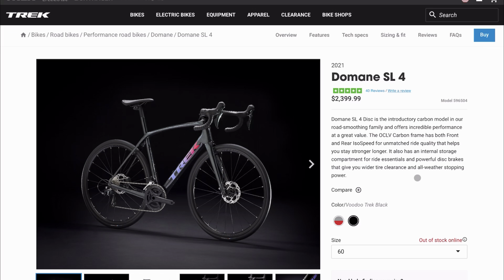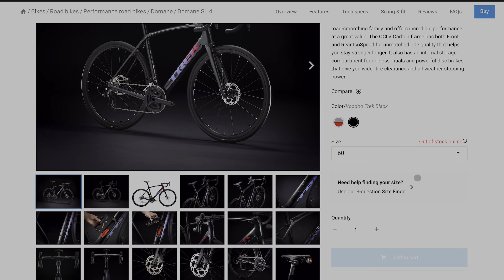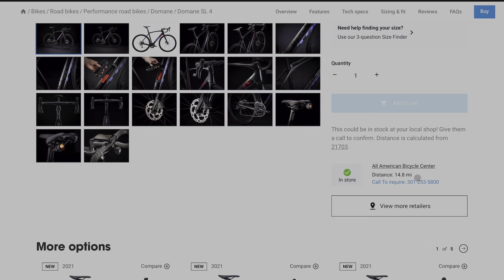Now, let's say you don't know if the bike even fits you and you don't want to drive five hours to get that 60-centimeter bike. What you can do is find a different model of that bike — like before we were looking at the SL5, here's the SL4 — and look for that in the same size. The geometry and fit are going to be relatively the same between different models. Find one in your area to test it before driving five hours to see if the 60 is a good fit. Looking up the SL4 in 60 centimeters, we scroll down and it's available 14 miles away — a lot better than driving five hours just to realize the bike doesn't fit.